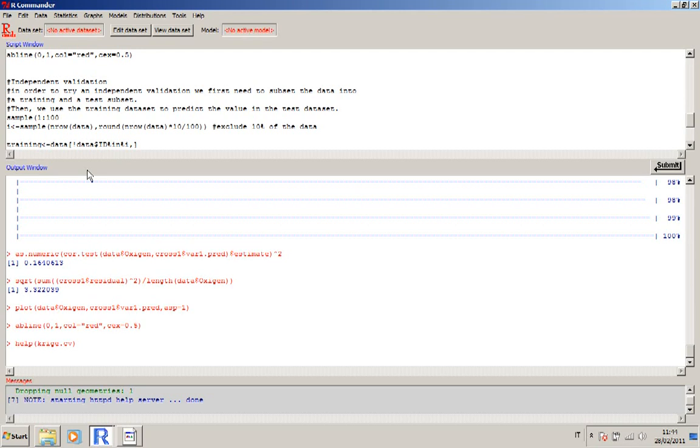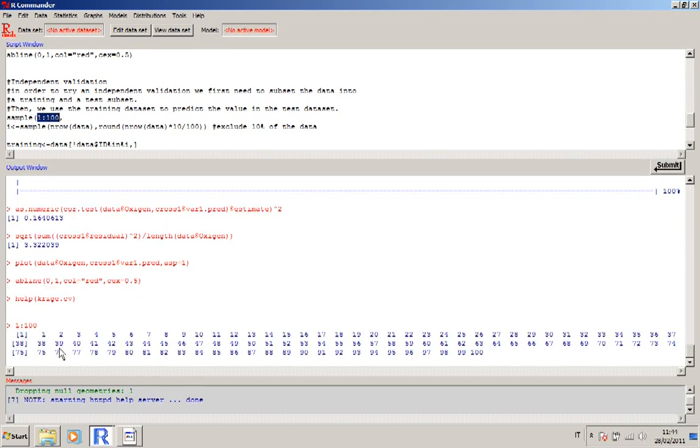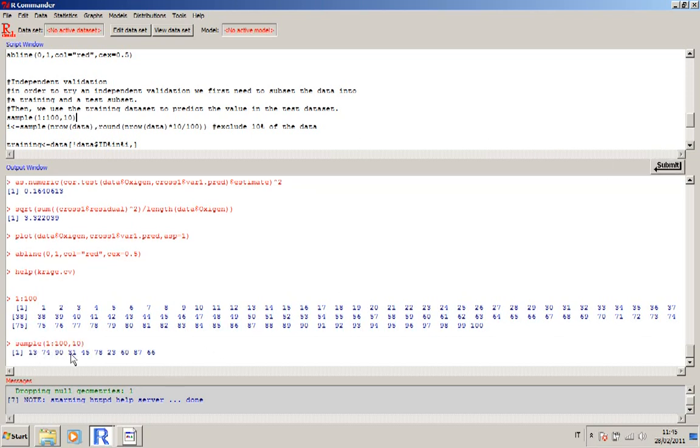So I will give you a range 1 to 100. My original set is a number that goes from 1 to 100 by 1, because in this case I use the colon symbol. So the original set is this one, as you can see here. And from this dataset I want to take randomly, let's say, 10 observations. If I submit this line, as you can see here, it takes 10 observations randomly from the dataset that I gave it.